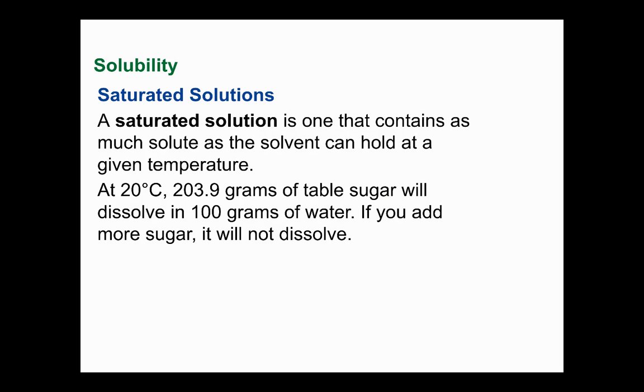which one can hold the greatest. So a saturated solution is one that contains as much solute as the solvent can hold at a given temperature. At 20 degrees Celsius, 203.9 grams of table sugar will dissolve into 100 grams of water. Think about that. Double the amount of sugar dissolves in the water. If you add more sugar, it won't dissolve. So if I put 210 grams of sugar in 100 grams of water, 7 grams will just fall to the bottom.